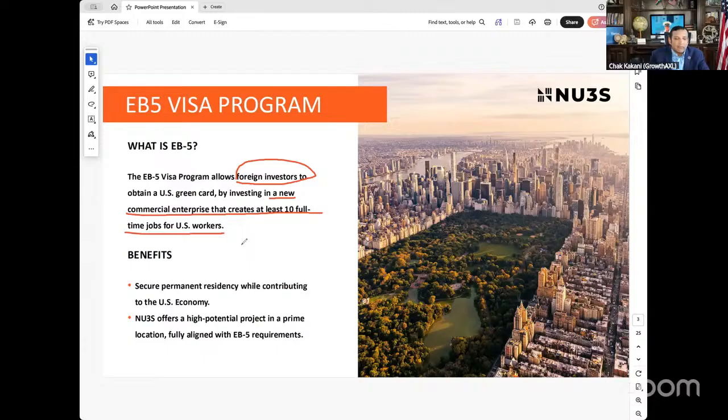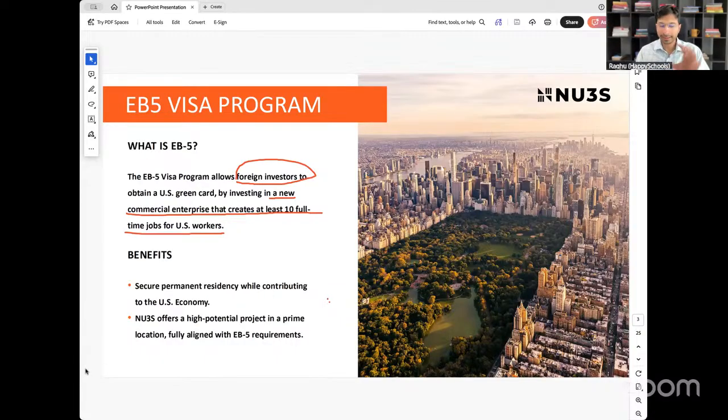One of the things about EB-5 is the foreign investors, which means non-US persons, non-green card holders or non-citizens. That is the best pathway compared to today's programs that we have in immigration. By the way, you must be familiar with EB-1, EB-2, and EB-3. EB-5, even though it says EB, is really not employment based. It is investment based. The employment is the other way around, which means creating 10 US jobs. So you are giving employment to 10 US workers with your $800,000 investment per investor, and that's what secures you a green card, provided some of the conditions are met.